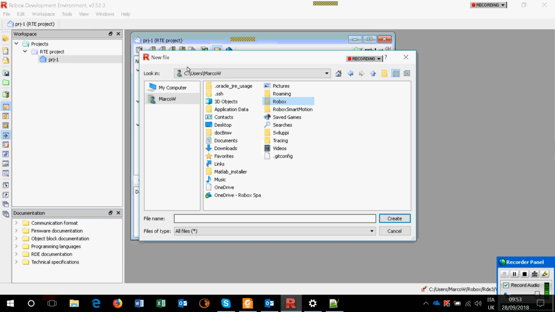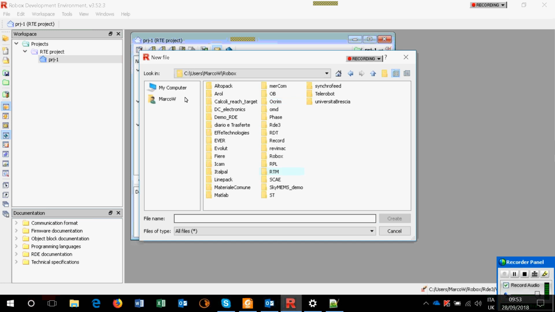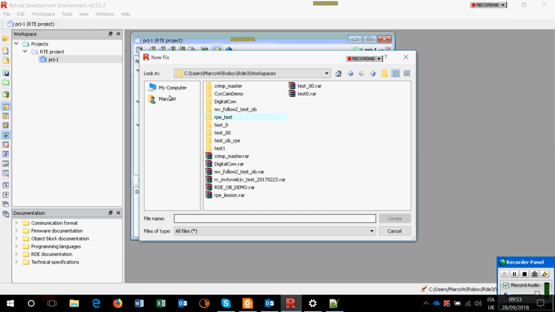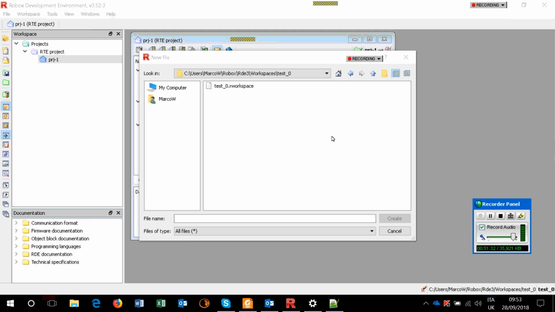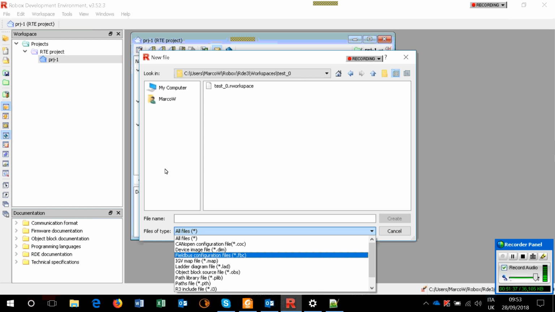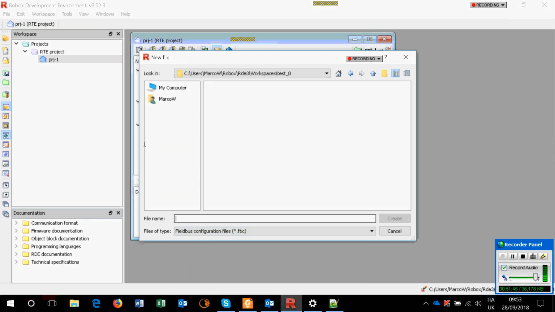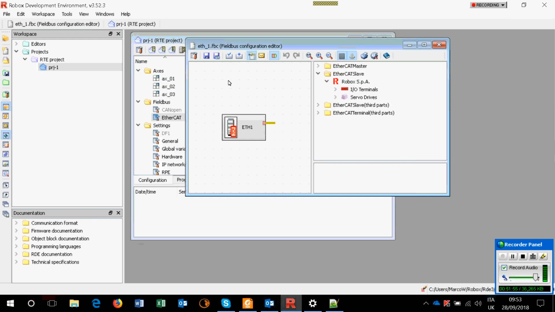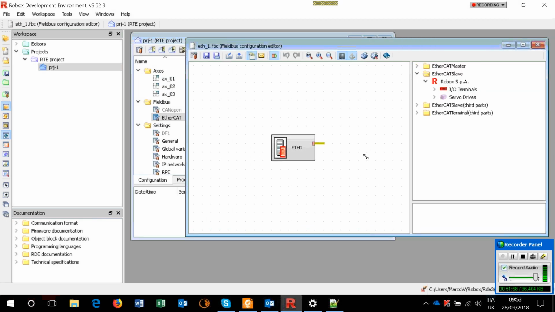I want RDE. This one, yes, I hope so. Let me check. Yes, that's 0. And here I want a file .sbc, feedback configuration file. I call it ATH1. This is my SFS file. I create it. And I have this very fine looking screen.